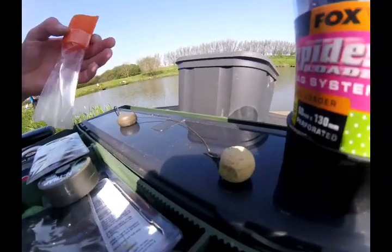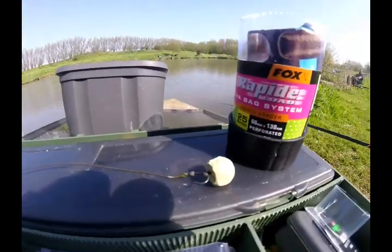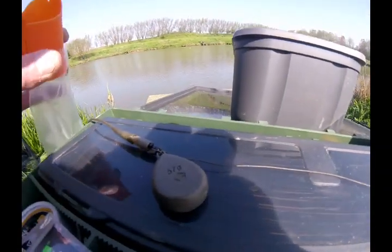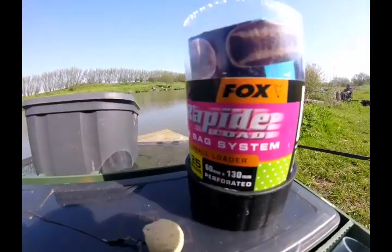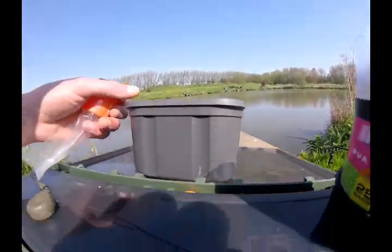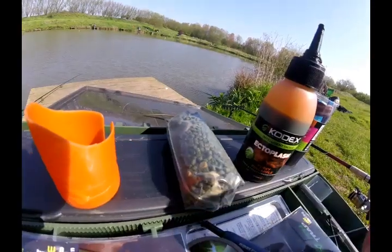So you've seen my first feeder rig, and this is my carping rig that I caught the first carp on, the bigger one. Got a Selwafter on there, chopped down using the PVA bagging with a rapid system from Fox, some beating green micros with some 4mm natural in there, and yeah, I'll show you the bag now.